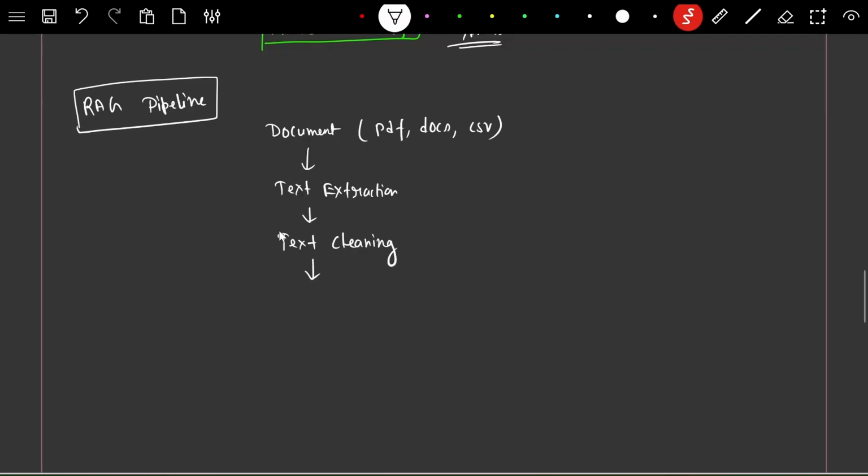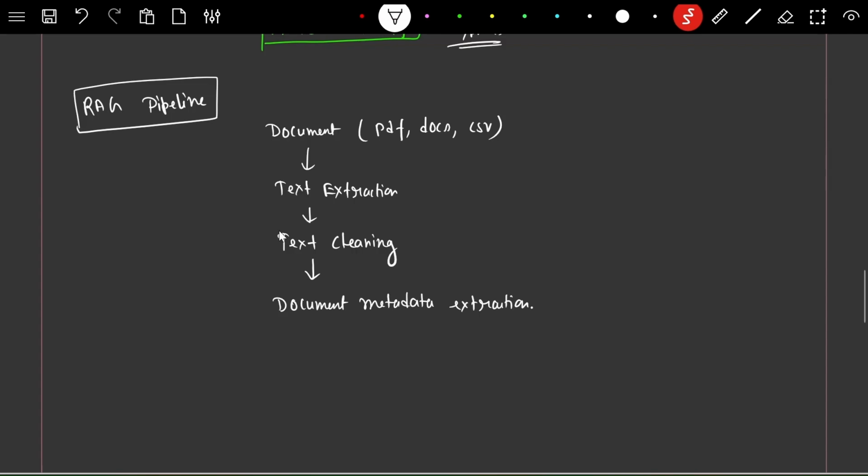Then document metadata extraction. So the next step is the document metadata extraction. What we do here is extract the metadata. That means what is the document type, the access level, the timestamp, the year.